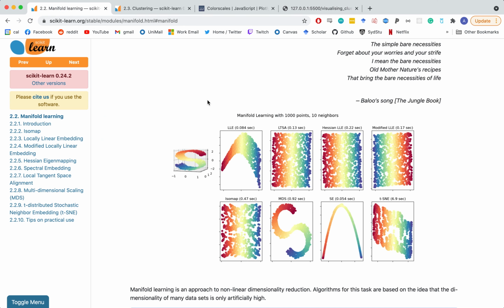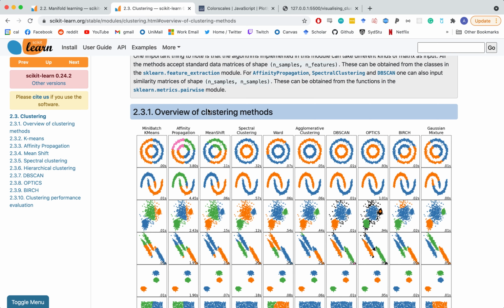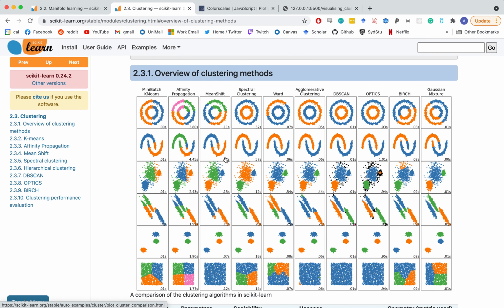Now, very similar to the t-SNE algorithm, here you can see there's a ton of different clustering algorithms. So going across the top here, there's one called k-means, and that's the one I used. But you can see there's all of these different clustering algorithms. I experimented for a little bit with DBSCAN to see if I could get a better result for you guys. But in the end, I just went with k-means, which is a very simple clustering algorithm. You can see here on this website, scikit-learn, they've got some examples of different data sets, and you can see the different results when you run this clustering algorithm.